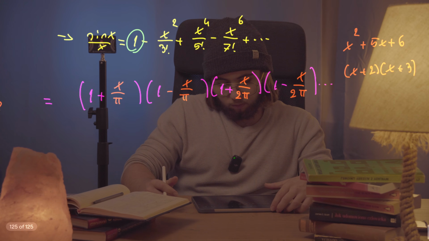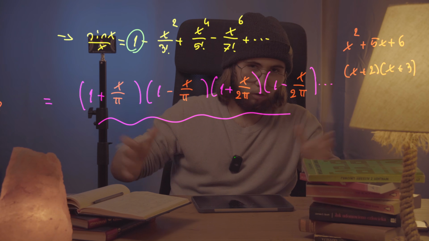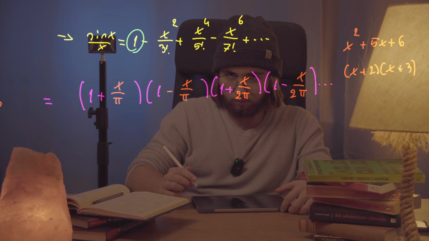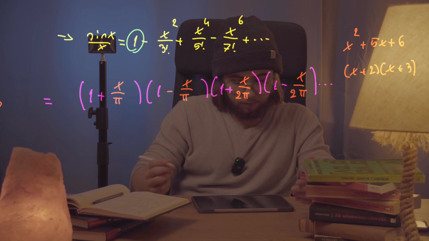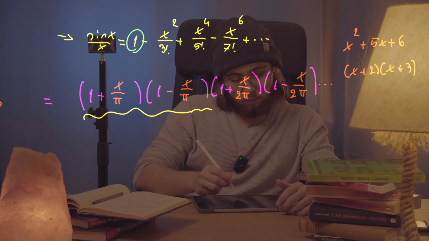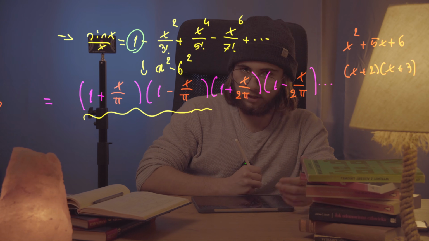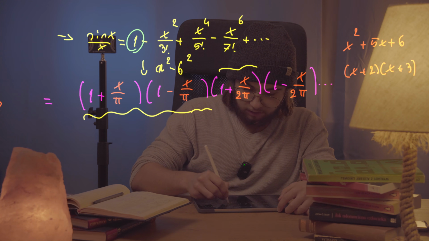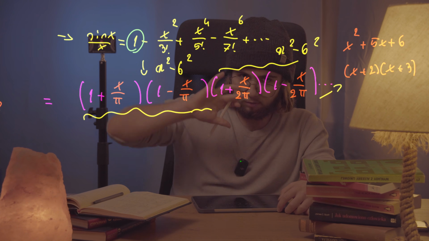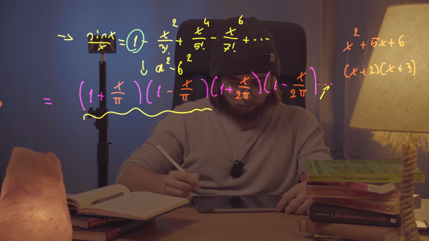But now, what would happen if we multiplied out some of those guys, but not all of them at once, because then we would just get this polynomial. Let's say in couples, because if you're good with your product formula, you can probably see that this guy right here is just a difference of squares for some a and b. And this guy is also going to be a difference of squares, and all of those guys after those three dots.